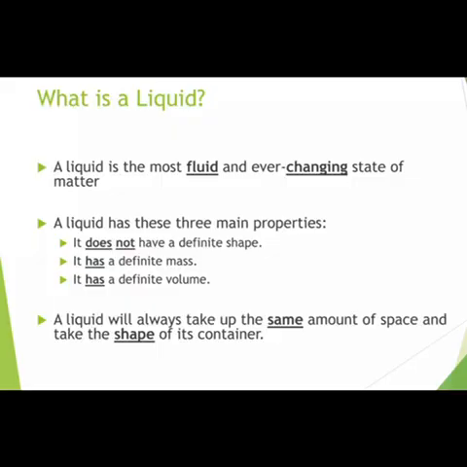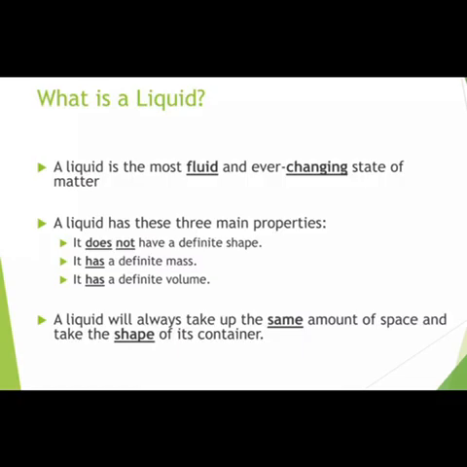Starting with the second type of matter, which is liquid. Liquid differs from solid in the property of shape. Liquid does not have a definite shape because it takes the shape of the container, because it is a fluid. For example, if we have water in a cup, then we pour this water into a bottle. The shape of the water in the cup differs from the shape of the water in the bottle. When we pour liquid from one container into another, it takes the shape of the container. For that, it has a non-definite shape.